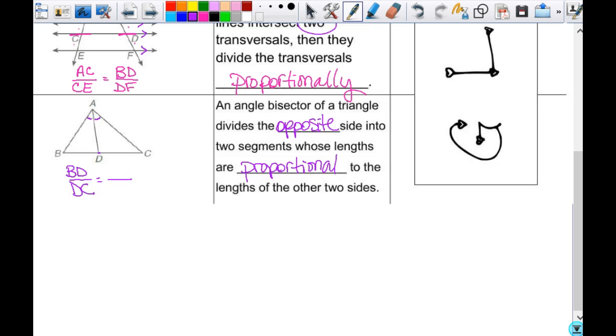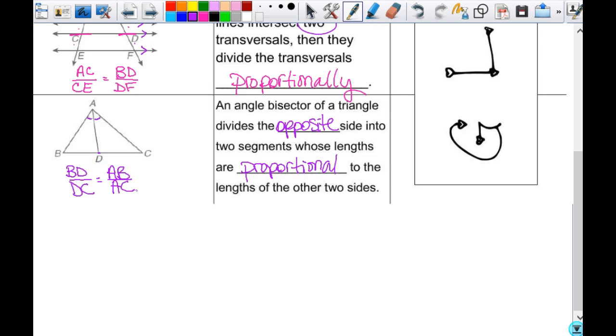Now it really wouldn't matter which one I put on top as long as I stay consistent. So since I put this piece over this piece, when I go to make the fraction of the sides, I have to start with the side that actually touches that piece. So basically I'm going left, right, left, right. And so this would be AB over AC. Okay, so they're divided proportionally. It is possible that, again, things could end up being congruent by coincidence, and every now and then things like that will happen, but in general, that's not what any of this is saying. Okay? Any questions about any of those?